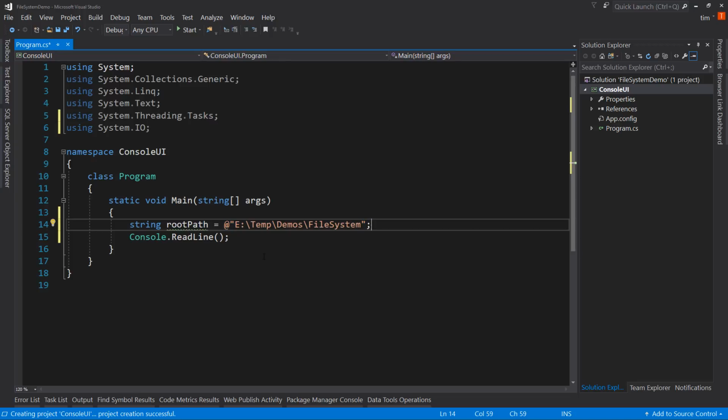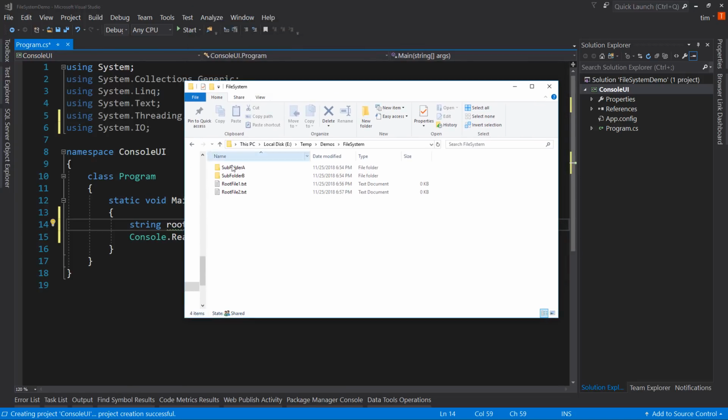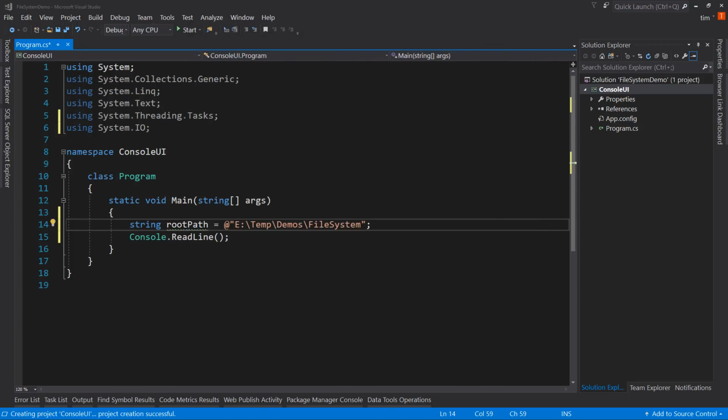That's where I've got some files set up. Let me just show you real quick. I have root file 1 and 2, which are dummy files with nothing in them. And I've got subfolder A, which has 3 files: my file in A, my second file in A, and third file in A. And then I have subfolder B with different files. And actually the bitmap does have an image in it. I just kind of drew something really quick. So there's 3 files there. So this is the setup. Now on your machine, if you want to play around with this and try this out, then you need to point it to the correct path for your system.